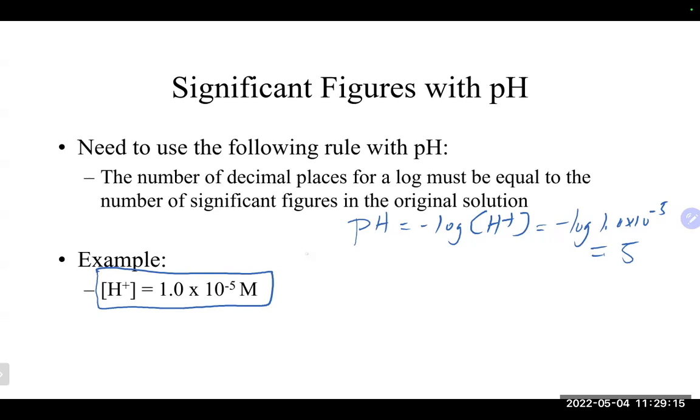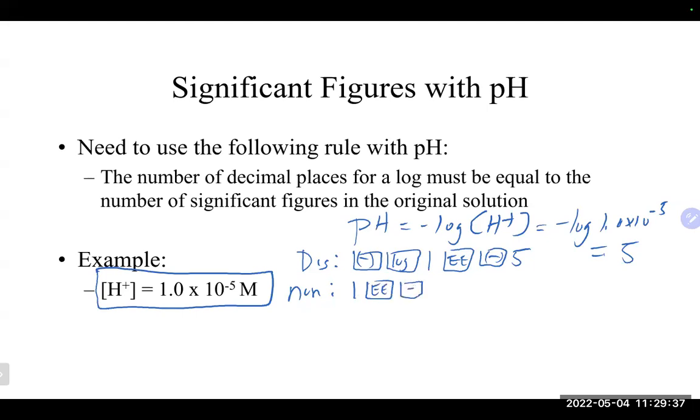Again, punching this in, if you have a display calculator, you would hit the negative button, the log button, and then type in 1, exponent button, negative, and 5. Non-display, you would roll 1, exponent button, negative button, 5, then log button, then negative button, and you should be fine. So in this case, we want to give the right answer. Should the right answer be 5? Should it be 5.0?